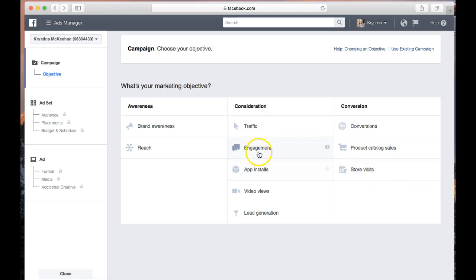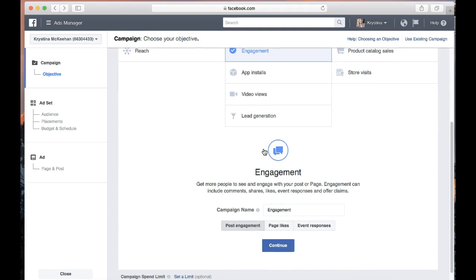Today, since we are in network marketing, I'm going to show you some of the ways I've been doing my opportunity posts that have gotten me a lot of engagement. I really like this button here, so we're going to click engagement.